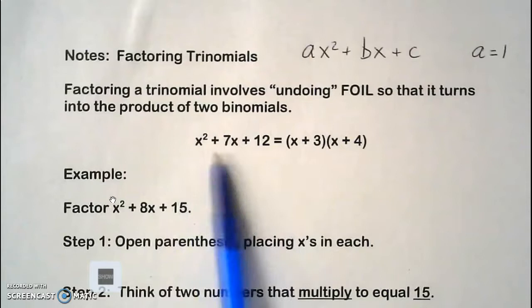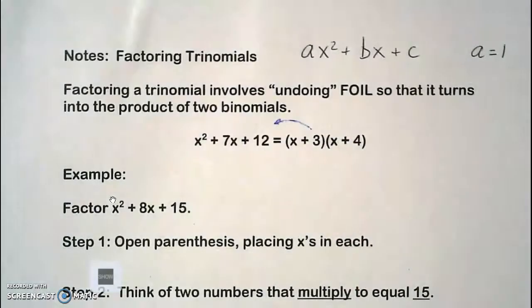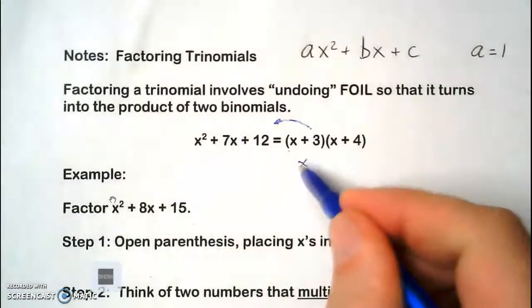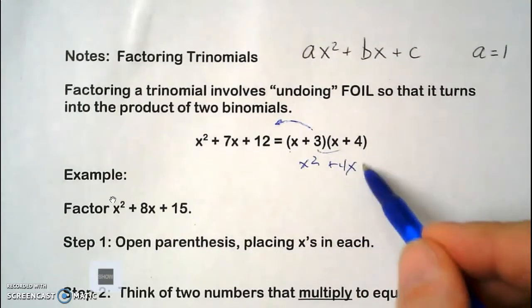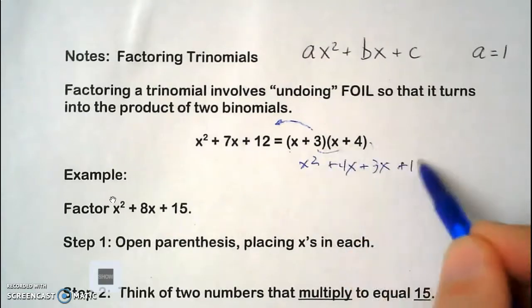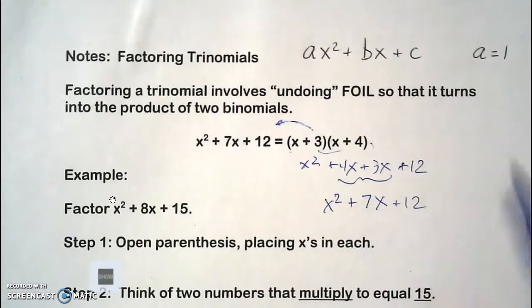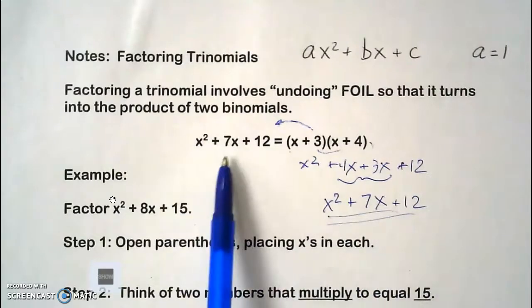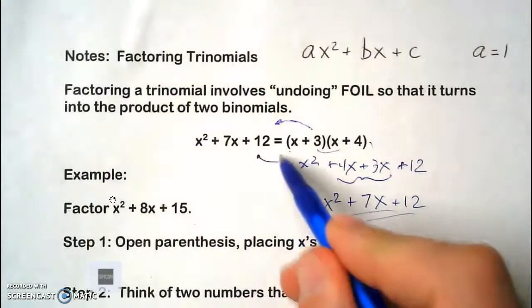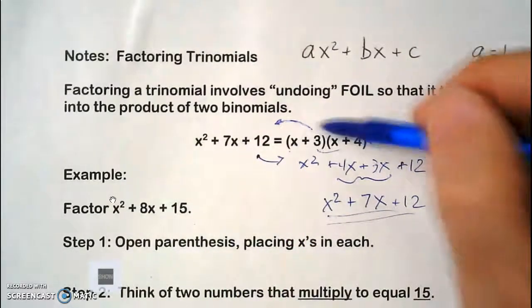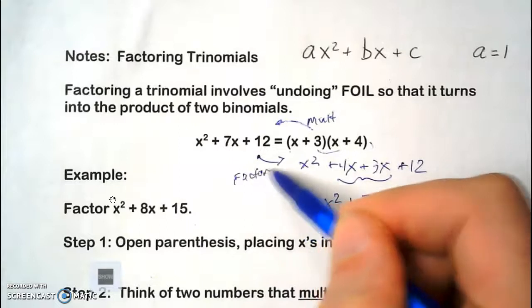So here's an example already done. Now we've already gone from here to here. We multiplied. If you remember, we did x times x. We distributed x times 4. We called it FOIL. It was really just the distributive property. 3 times x and 3 times 4. We combined like terms in the middle. Okay, so you don't have to do what I'm doing. I'm just showing you. See, we multiplied and got our answer. Well, if you look, that's now going to be our problem, and we're going to end up with what looks like a multiplication problem. So going in this direction was multiplying. Going in this direction will be factoring.